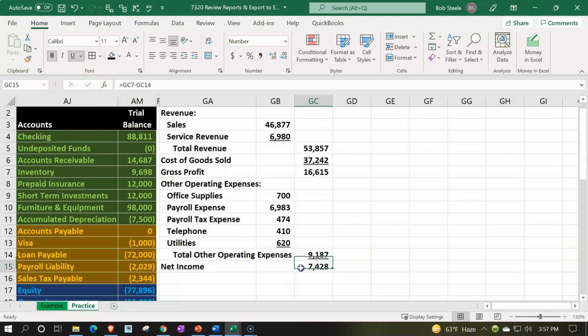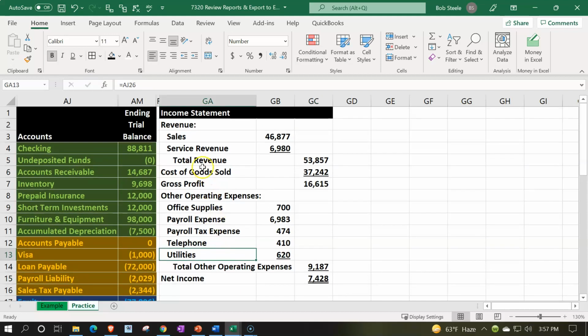Font group underline. Let's do a double underline on the bottom line number. And then I think it's formatted good.